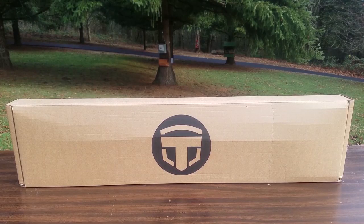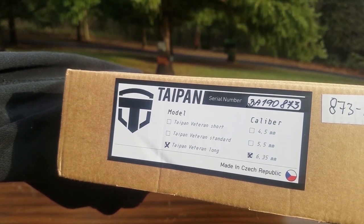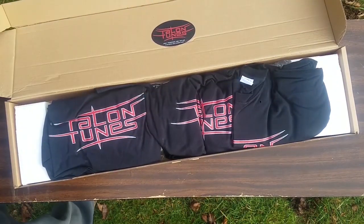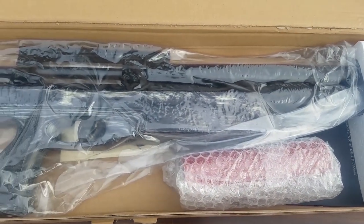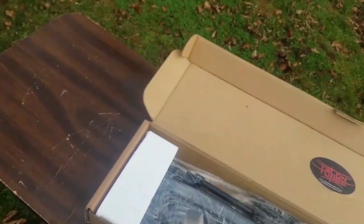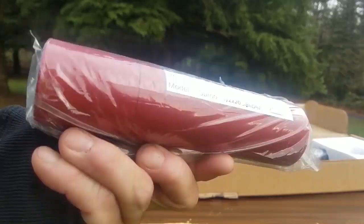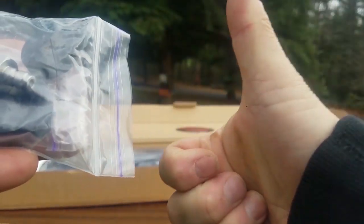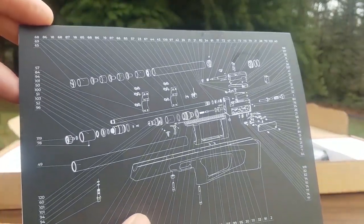Thanks for clicking on my video. I'd like to thank Tony from Talentoons for sending this gun to me — I really appreciate it. The Taipan Veteran is maybe a gun you haven't heard a lot about. I'd call it one of those low-profile guns — it's not out there like FX and all these other brands that get advertised and pushed, but this gun has a very loyal following among people who have shot it. In this video, I've got a feeling we're going to find out why.